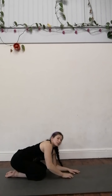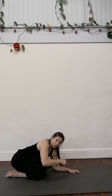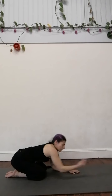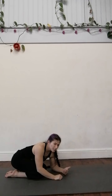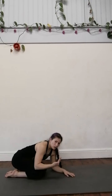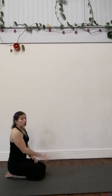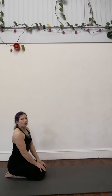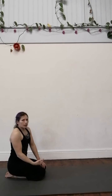And once you've pushed it really hard down, you're going to think about dragging your hand towards you. Now, if your hand is actually here and it slides towards you, you are clearly not pushing enough into the floor. You're going to be pushing so hard that when you try and drag your hand towards you, it's not really going to move. If it does, maybe a centimetre or two, nothing huge. We're going to do this 3 times. So we're going to push down for a good 3 to 5 seconds, and then we're going to drag 3 to 5 seconds, and then we're just going to let everything release, and then we'll go again.